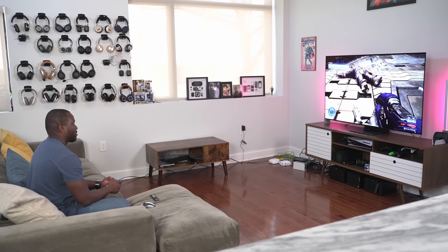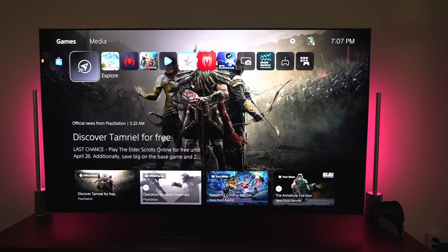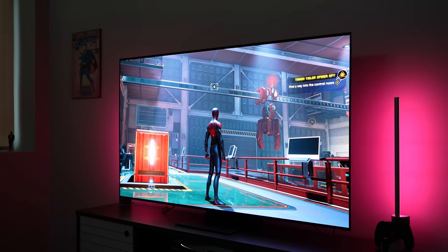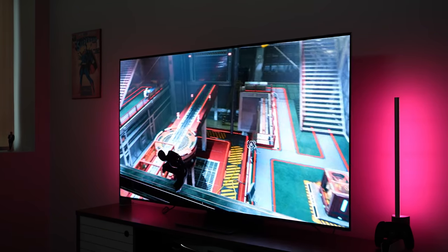This TV has a lot of great features and benefits, but let's talk about the design and the style first before we get into those gaming features. Now, it's a 65 inch, also comes in the 55 inch variant. Pricing is $3,000 for the 65, $2,199 for the 55 inch. So it's very well priced, but it's in a very awkward position in terms of Samsung TVs. It's kind of in the middle between the 8K and the 4K QLED. But I think this TV is better than both of them.